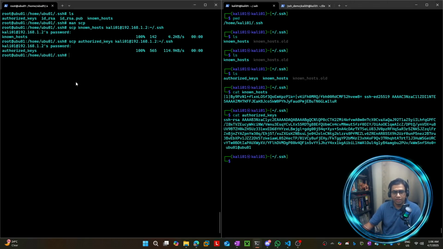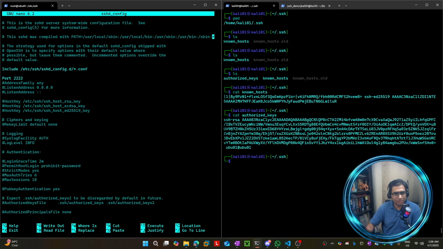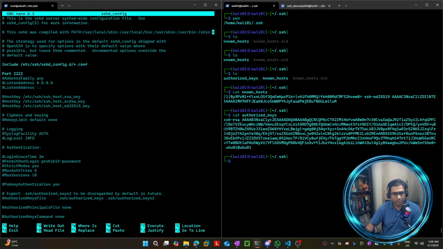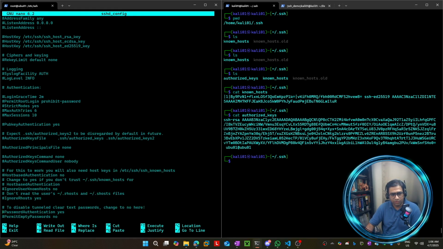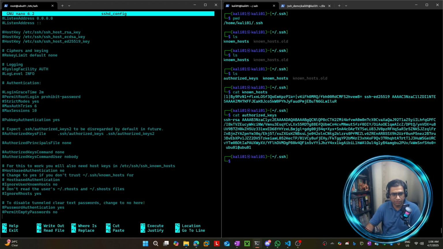Okay, now what is the next thing? Once we do that, we can disable the password based authentication in Ubuntu. So we go to the etc folder, ssh folder, nano sshd_config file, and we can disable the password authentication method, and force public key authentication only, right?